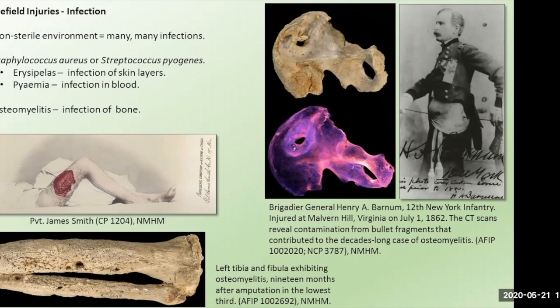An interesting case of osteomyelitis from the museum is the hip bone of Brigadier General Henry Barnum. Barnum was a major at the time of his injury and was shot through the hip and left for dead, then captured by Confederate forces and traded back to the Union. He returned to duty, but the injury never really healed — it kept forming abscesses of pus. Eventually a doctor inserted an oiled piece of rope through the entire wound front to back to keep the tract open for drainage, and a few years later the rope was replaced by a rubber tube, which Barnum wore for 30 years. A CT scan of the bone revealed that Barnum's hip still had bullet fragments embedded in the wound — seen as little white dots in the CT image — which were carrying bacteria and contributing to the decades-long infection.